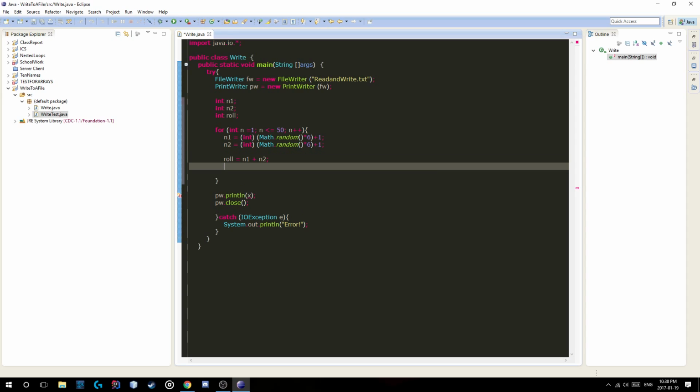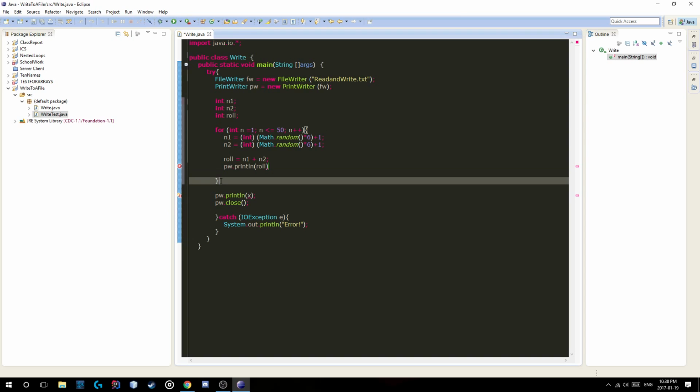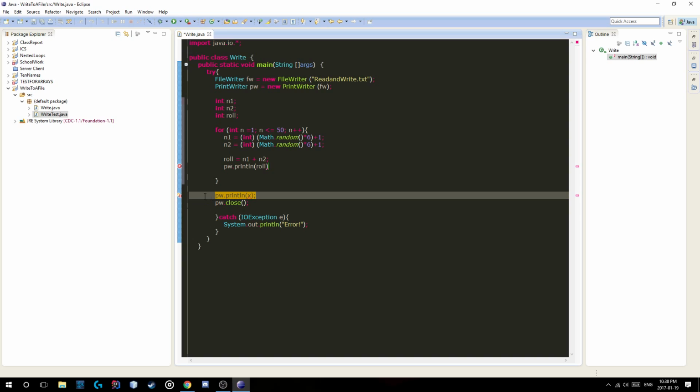So now we're going to pw.println, and we're going to print out roll. Not roll like that, roll the integer. And we're also going to pw.close as we did before.